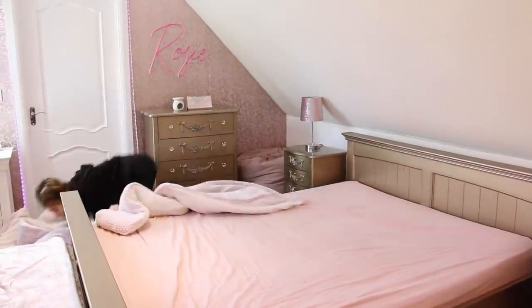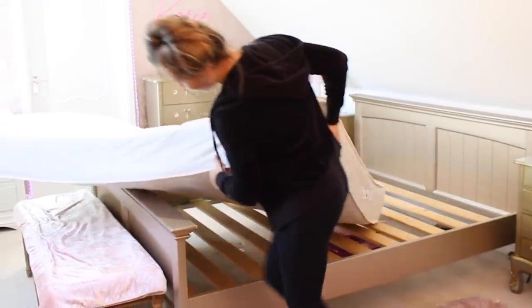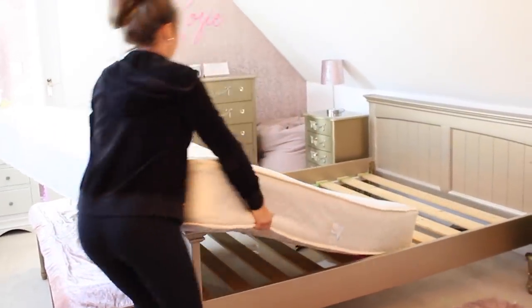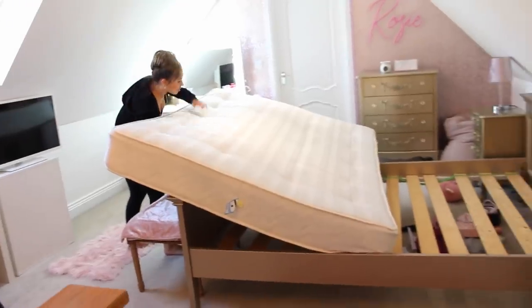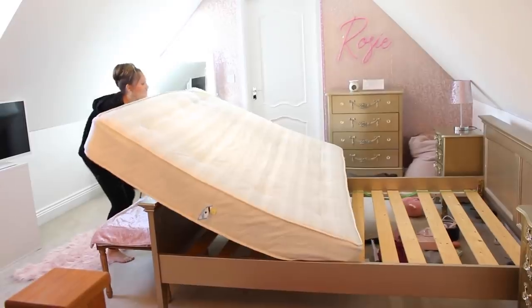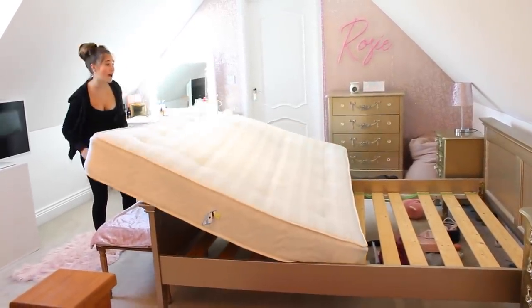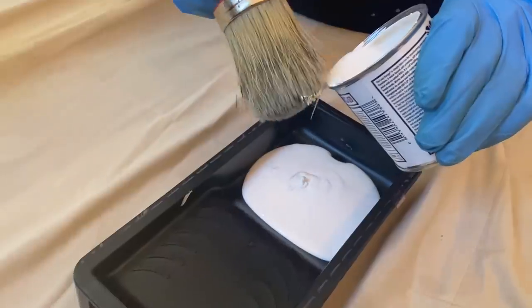Oh, this is so heavy. Right, I've got to move this mattress. And under my bed is probably a bit messy. Right, I'm just moving my mattress off, but I've just put new nails on. So one, that's hard, and two, I'm going to have to paint with new nails on. Also, this is so heavy. It's like a king size bed.